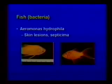Some of the most common lesions in the skin of fish are bacterial lesions, and you can have parasites that cause these, and then the bacteria takes over, and it's usually Aeromonas, also known as just septicemia. And here you can see in two goldfish two classic lesions, where we've got a lesion that's surrounded by an area of red hyperemia, and this would be considered a bacterial infection.